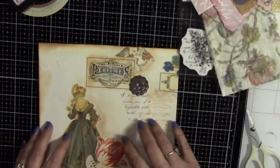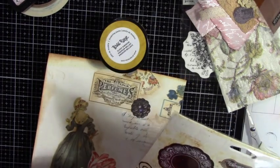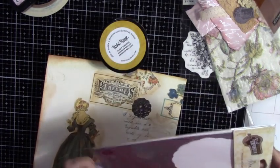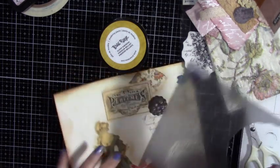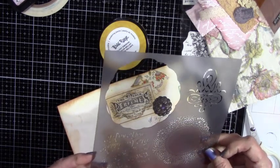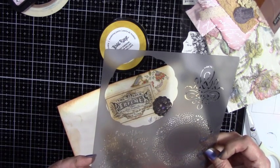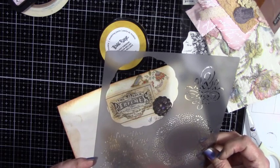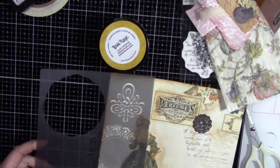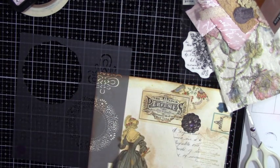But on this page, I do want to bring back some of this, and I want to try this smaller doily. This is Prima Vintage Emporium. So this small doily here, and then this is I Love You Happily Ever After Friend Hugs and Kisses Blessed Always My. Okay, I guess you're not supposed to really understand what it says. So let's give this a try. Let's have some fun. I got to have some fun.